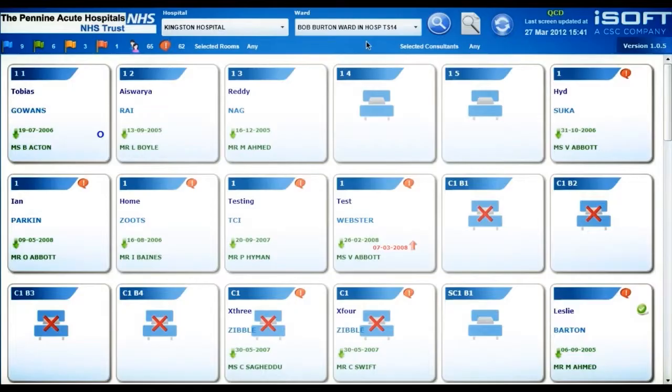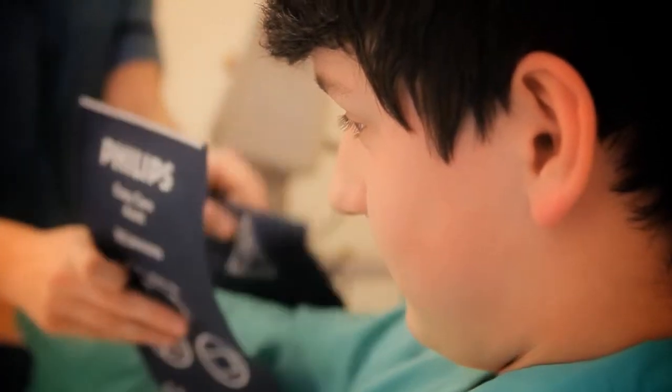We find this board extremely useful. It allows me to see where all my patients are at any one time, and in particular, from my point of view, I can see when each individual EDD, estimated date of discharge, is for each patient.